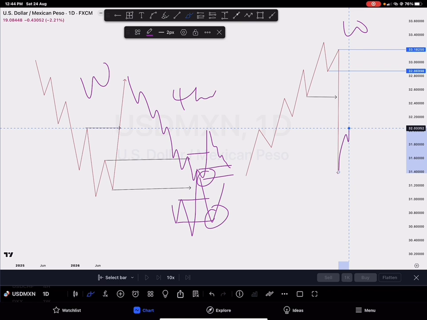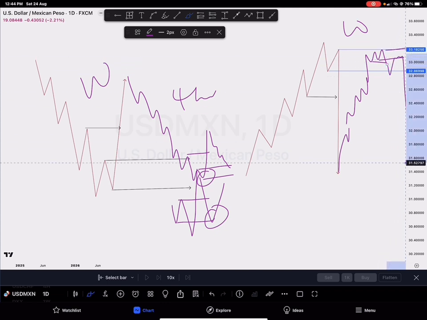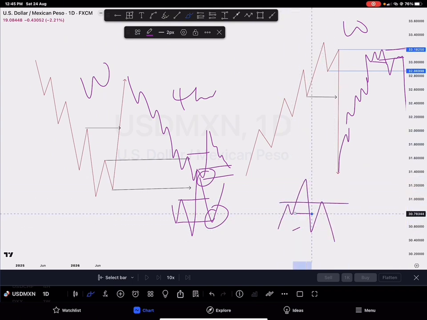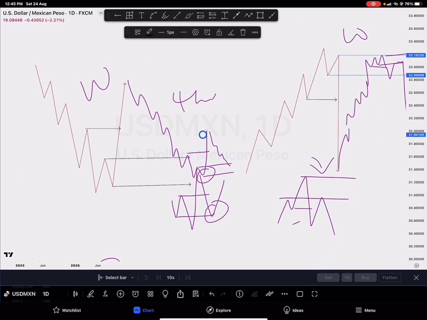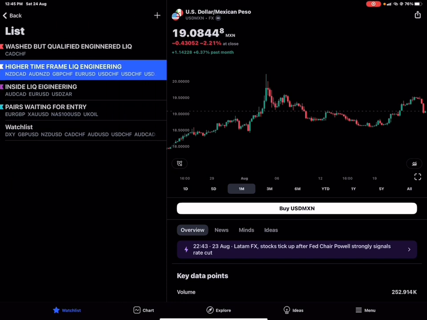Even in this scenario, you're going to wait for price to perform a shift point from the 4-hour time frame and leave an area of liquidity. When price leaves an area of liquidity, you're going to go to the 30-minute and look for the lower time frame liquidity engineering. You take your entry from this level and put your stop loss 1 pip above that high, or 2 pips above that high. So that's how we use the lower time frame normal liquidity engineering, and take money. So let's look at some examples of the lower time frame normal liquidity engineering that we would have taken.